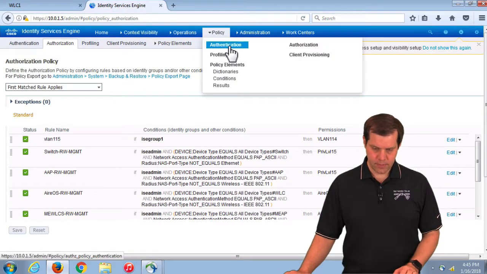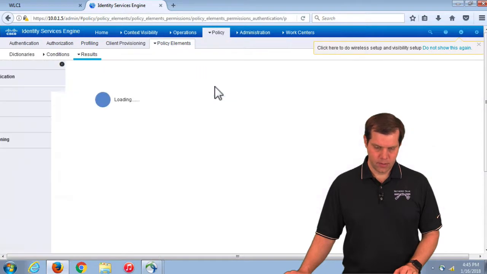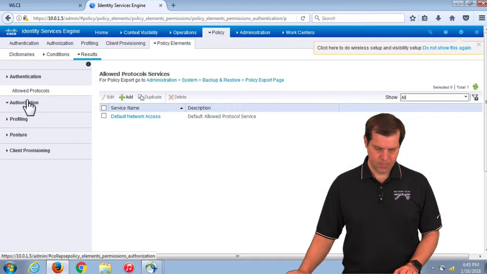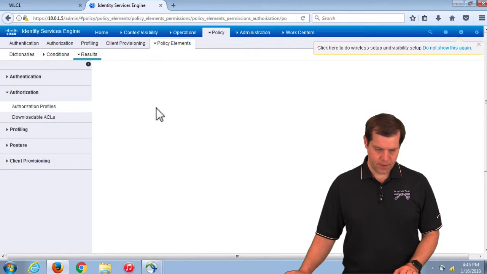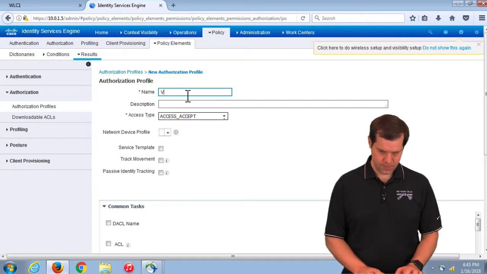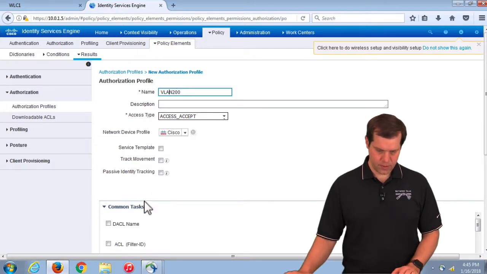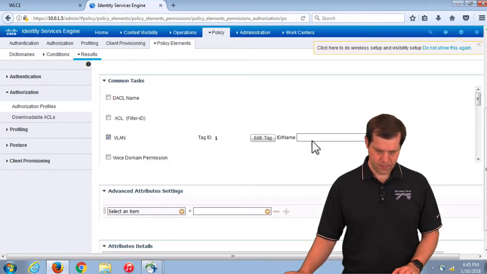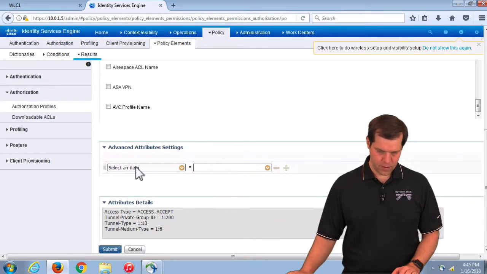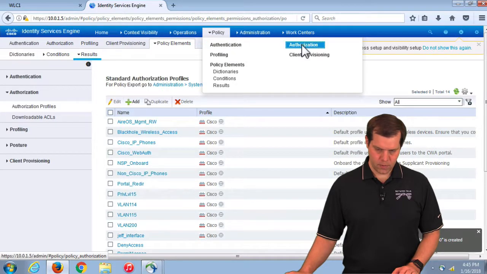One last thing. Final authorization profile. We'll call it VLAN 200. Update the rule real quick.